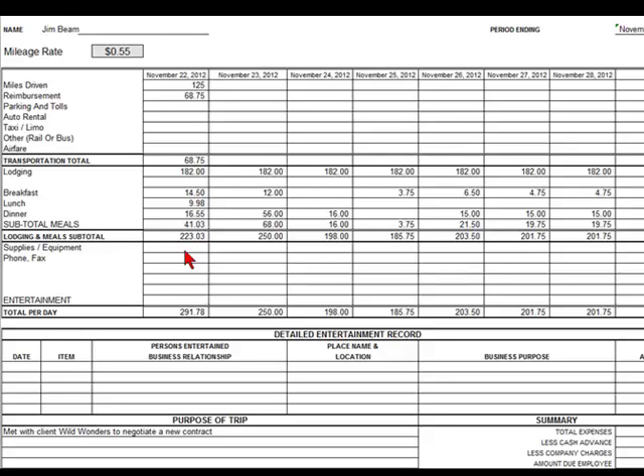If you see that people are trying to get reimbursed for buying food after staying late, you may want to question it. There are always exceptions to the rule, so you may want to check with the manager — perhaps the manager has gotten permission from the CFO to allow that person to be compensated for their meals after staying late. Make sure you have the original receipts, all amounts totaled properly, and that it is approved.